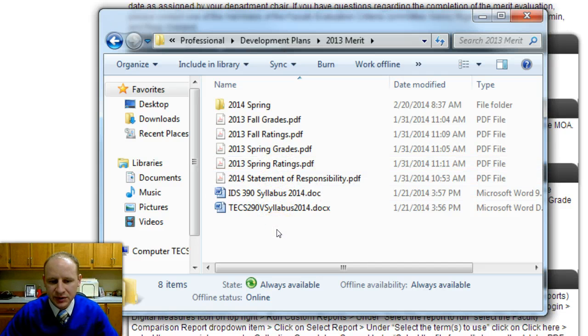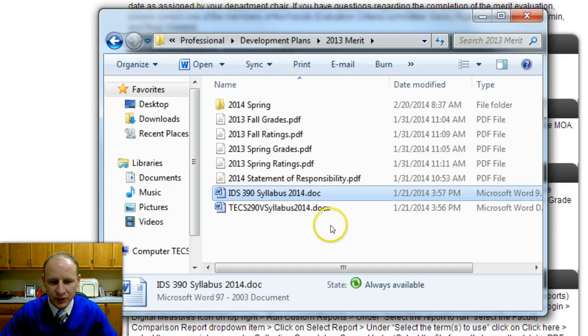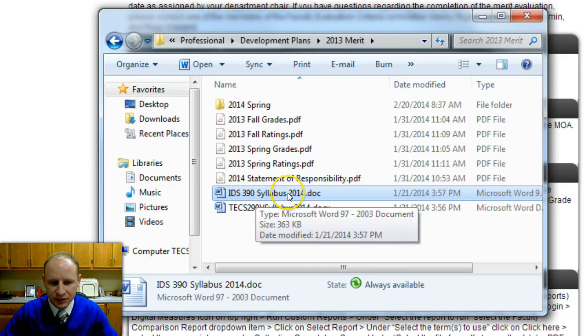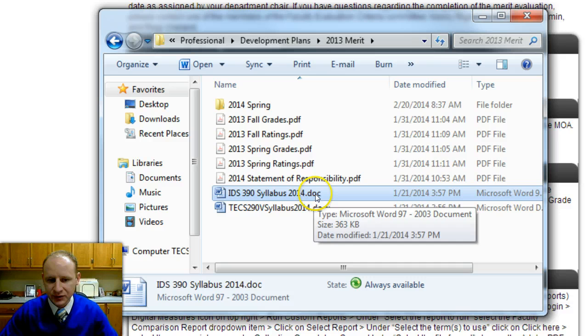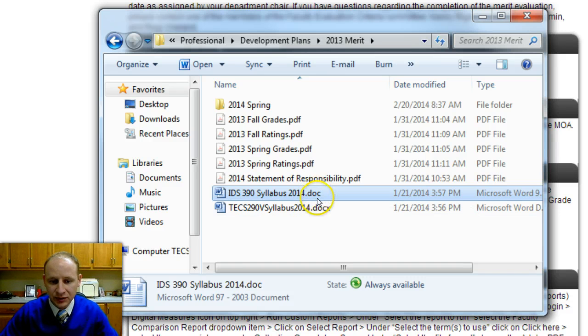Now, one of the things that's important to double check here is to make sure that the file names and formats are correct. If they're not, you're going to get an error message as you try to save these files in the system. So I just want to highlight here quickly, for example, you need to make sure that in your file name you don't have any special characters and that there's only one period. Some server systems will have problems with different special characters, and so that can cause problems, as well as the letters after the period are going to identify the file type. And as well, you need to make sure that there is a file type there.